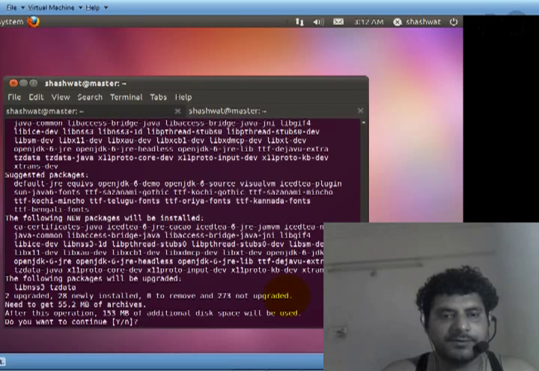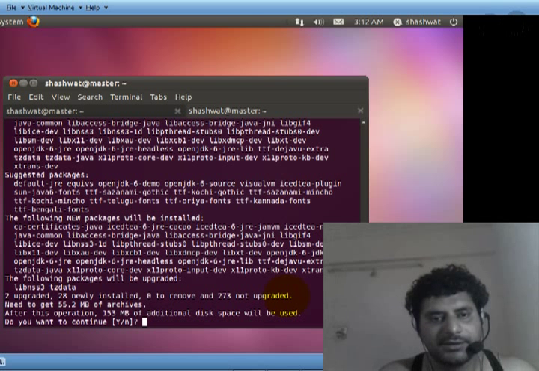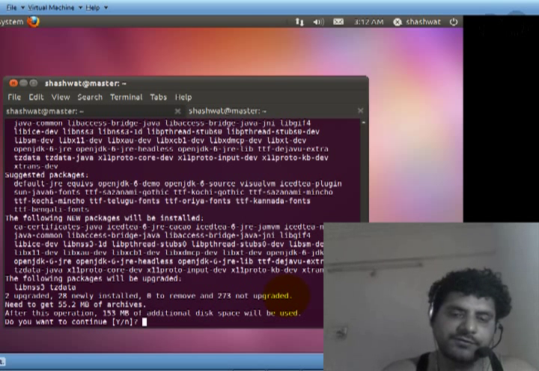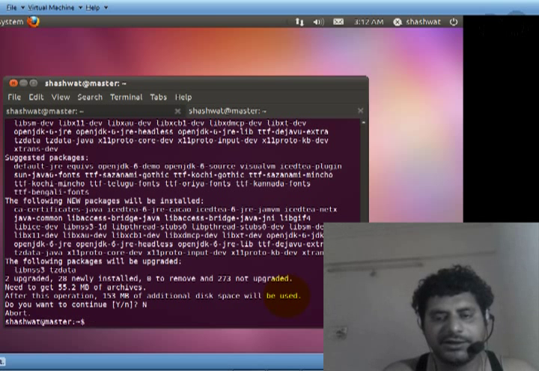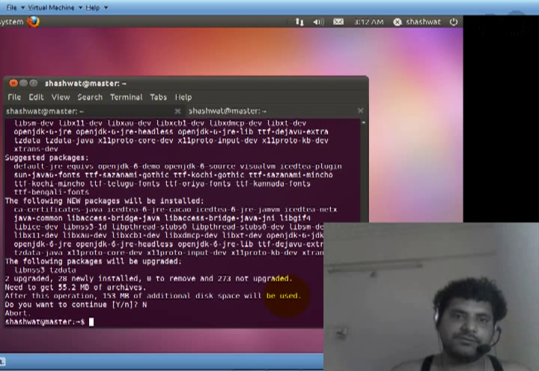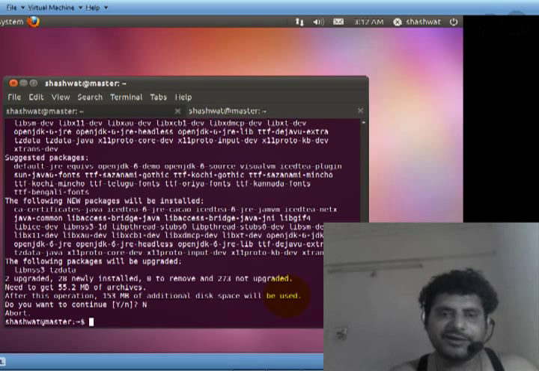So this will install. It is asking me whether I want to install this Java or not. So you just press yes and press enter, it will start installing. Now I have 2 machines ready already, so I don't want to download the things once again.